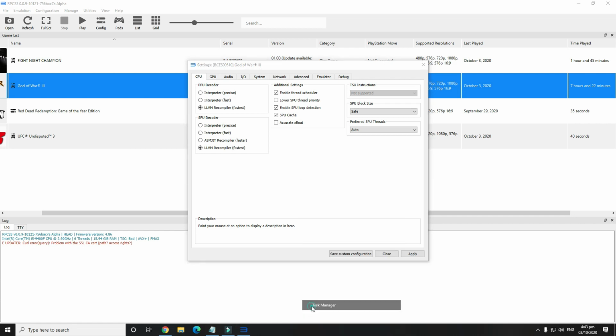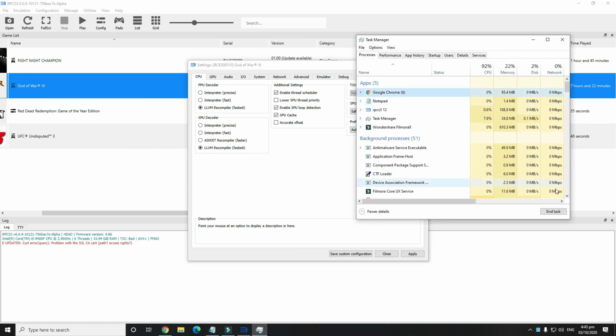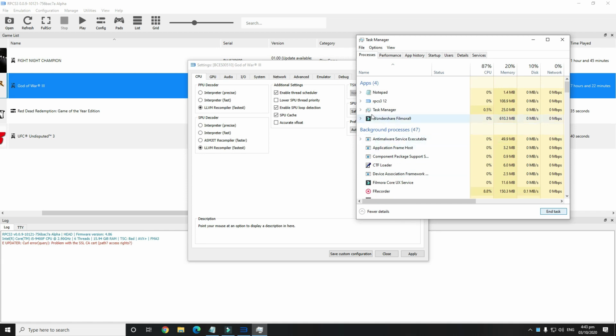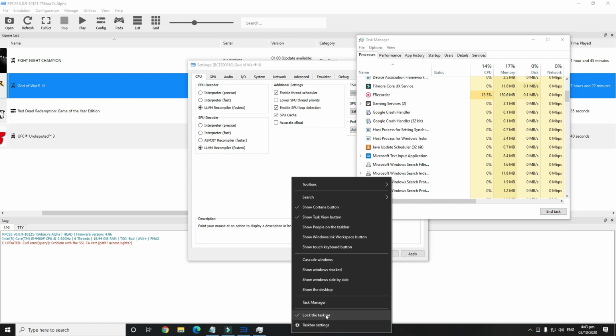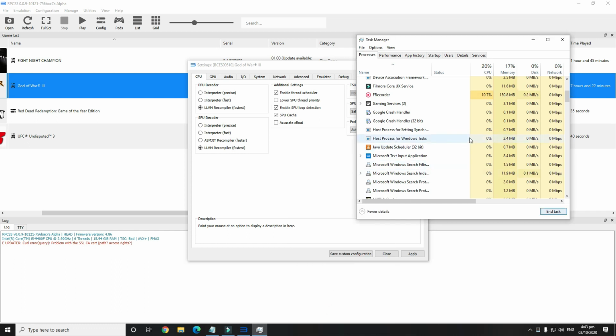But before that, let me remind you that if you're gonna use RPCS3, it's better to make sure that there is no other application running in the background, because RPCS3 and PS3 emulators use a lot of CPU power. To avoid stuttering and lagging, it's better to check and make sure that no other apps are running in the background. As you can see, we're just gonna clean up some other apps that are running.